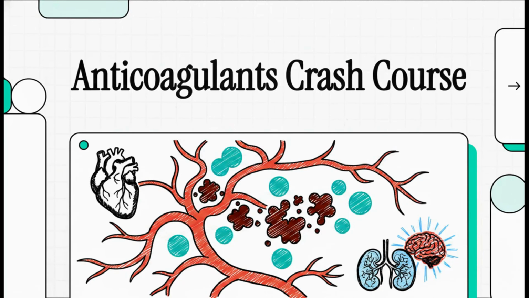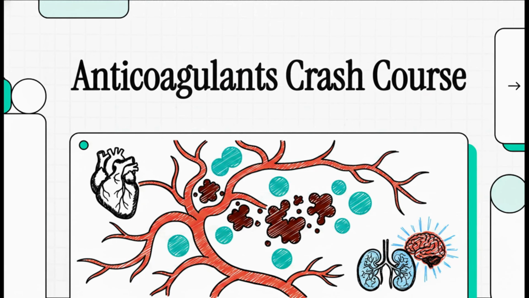Okay, let's jump right into this explainer with a pretty high-stakes question. What actually happens when a rogue blood clot deprives your tissues of oxygen and nutrients? It's all fun and games until we start talking about thrombosis. Today, we're grabbing our markers and mastering anticoagulants, those absolutely critical medications that stop deadly clots right in their tracks.